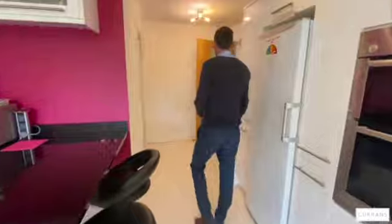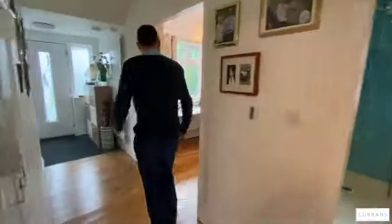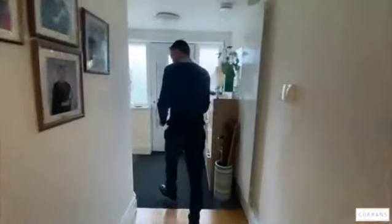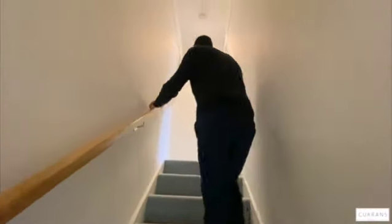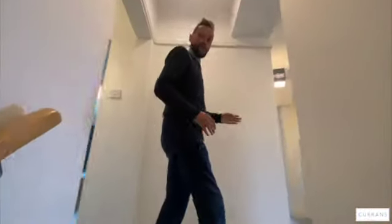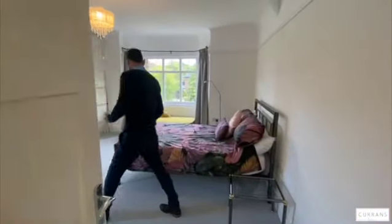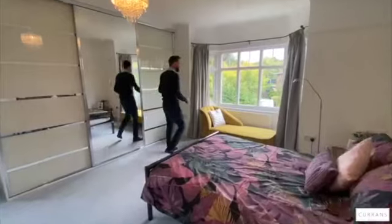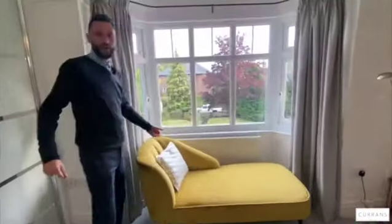That's the ground floor accommodation, but just as impressive is the first floor. A nice staircase leads you up where there are four double bedrooms, one of which has an ensuite. I'll take you into bedroom two first, which is the original main bedroom — a really good size. You've got the bay window and we feel really high and elevated up here, almost as if we're high above the lane.